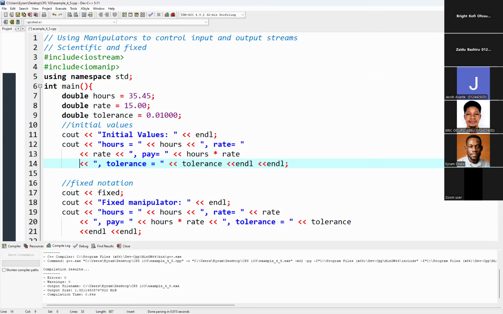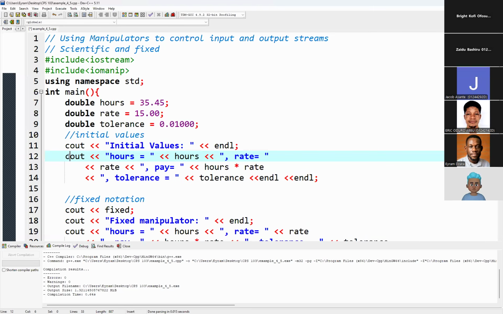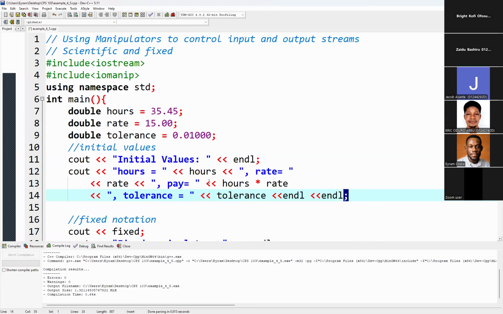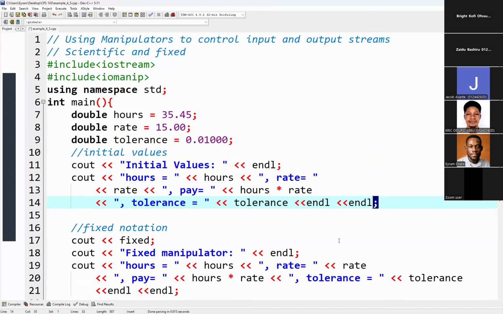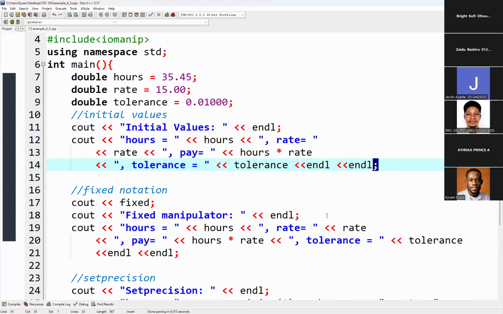But at the end of it, the cout is actually ending here. You get it? Yes, sir. So it's because of how lengthy the output is. Instead of writing it on the same line, I break it down so that you can all see what is happening.